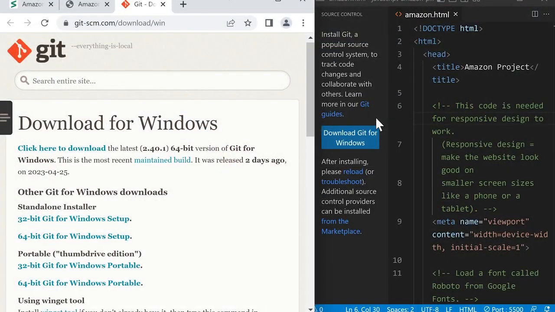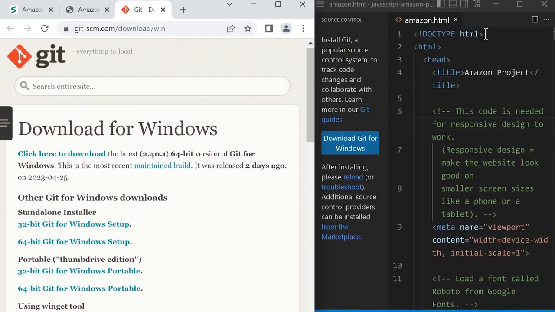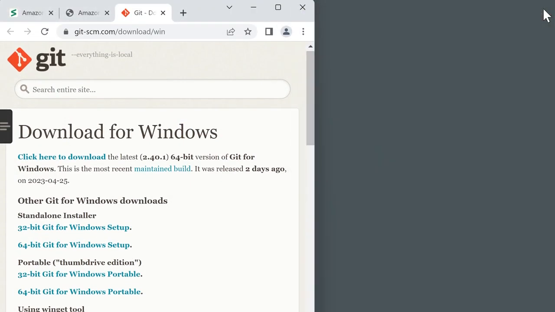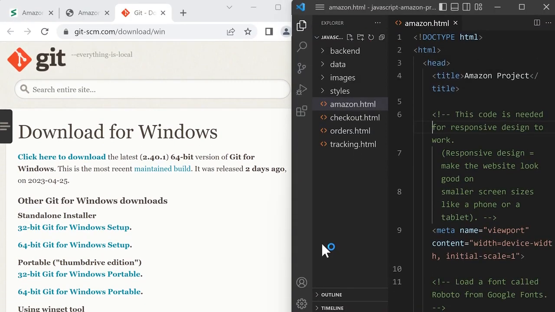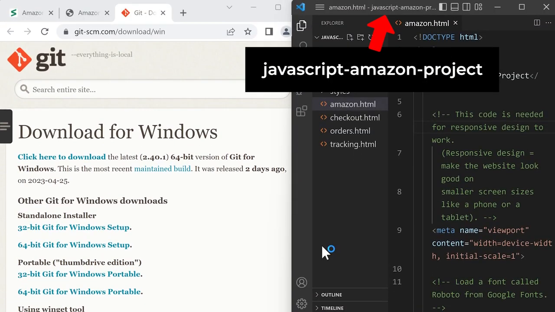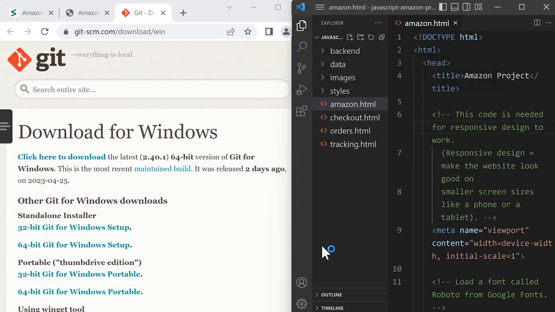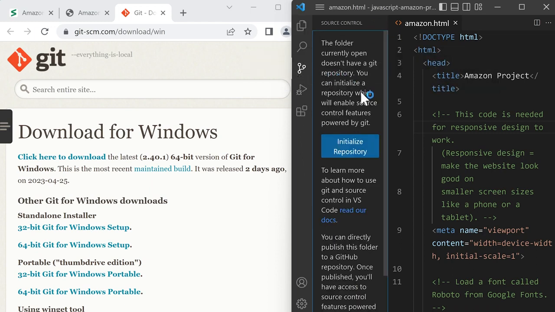All right, after installing Git, we're going to restart VS Code. And make sure you have the Amazon project open. And now if we go into the Git section, it should look like this, with the button Initialize Repository.